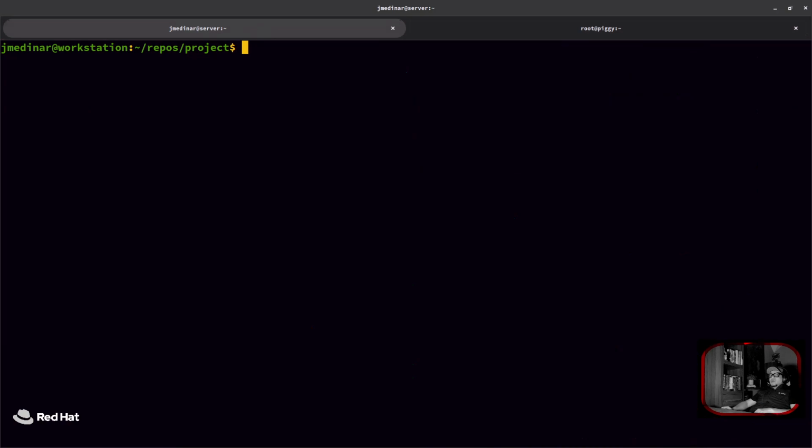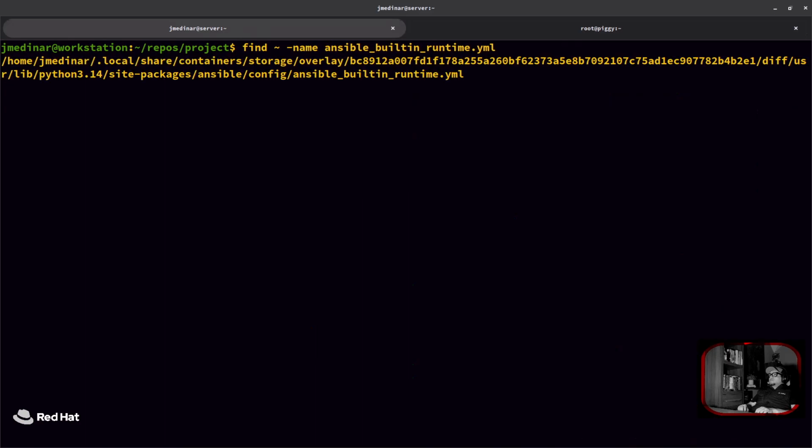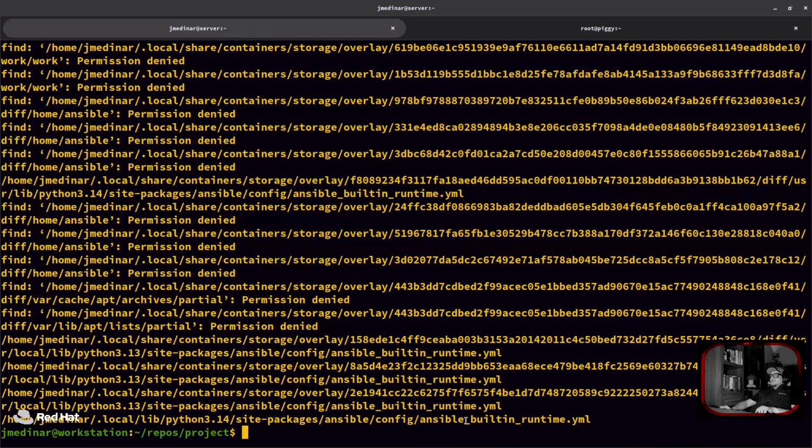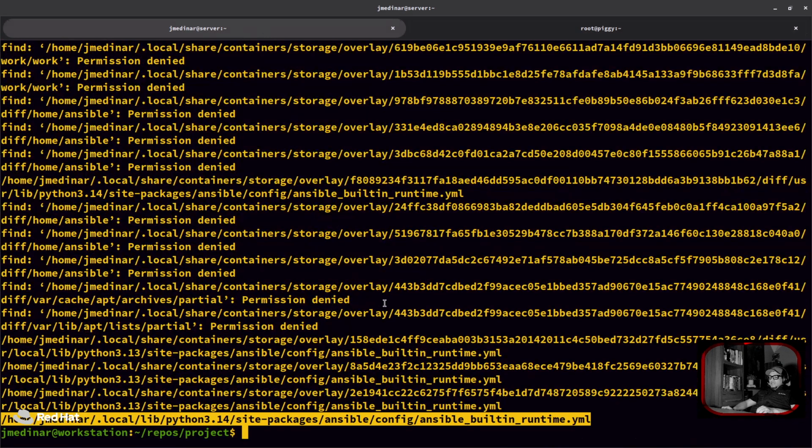But there is a file in the system called ansible builtin runtime.yaml. There should be a copy of it in your home directory. So if we just do find in my home directory, file of name ansible runtime yaml, you can see that there are plenty of them. They're all the same. I'm just going to take the last one in the list to show you how it looks.